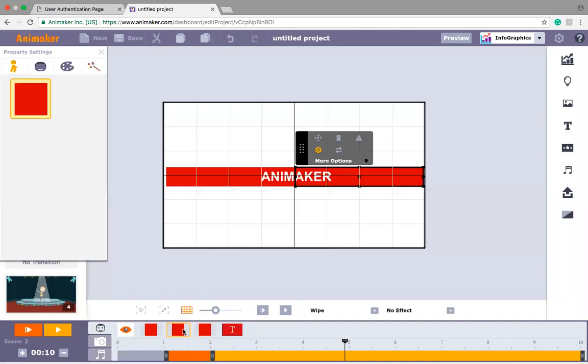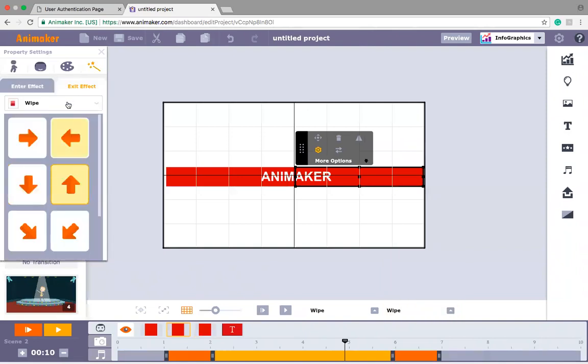Similarly, let's give all of these characters an exit effect. Give it wipe. But if the entry effect is from left to right, exit is going to be from right to left.